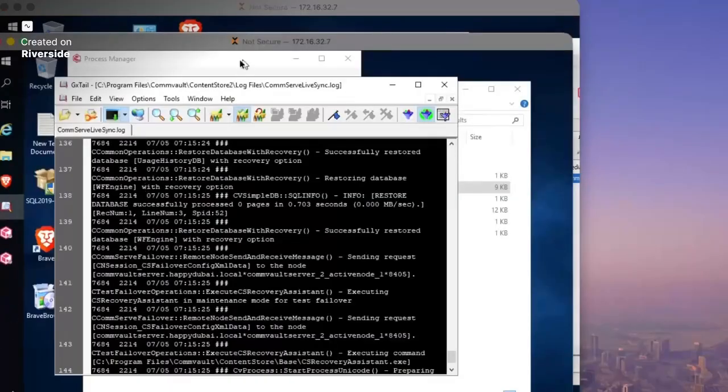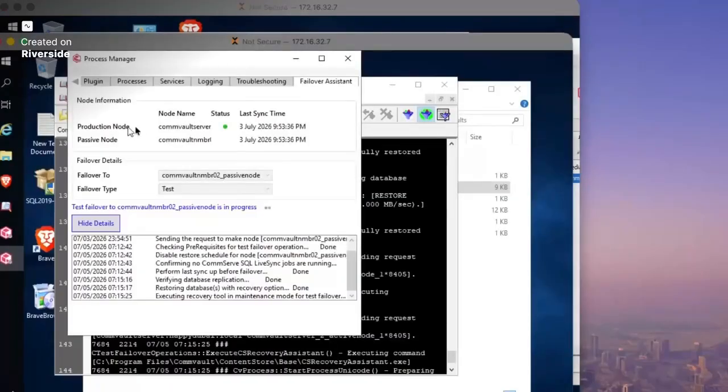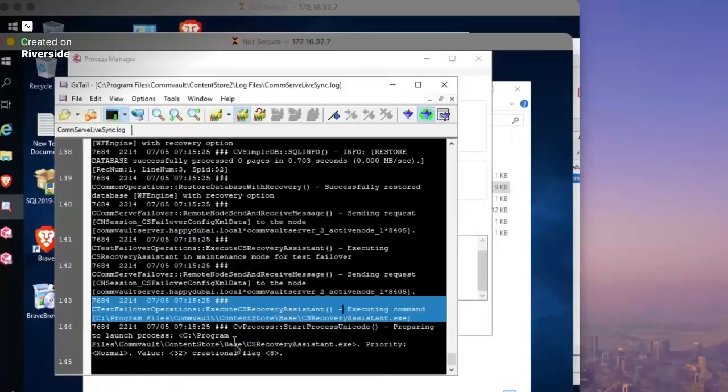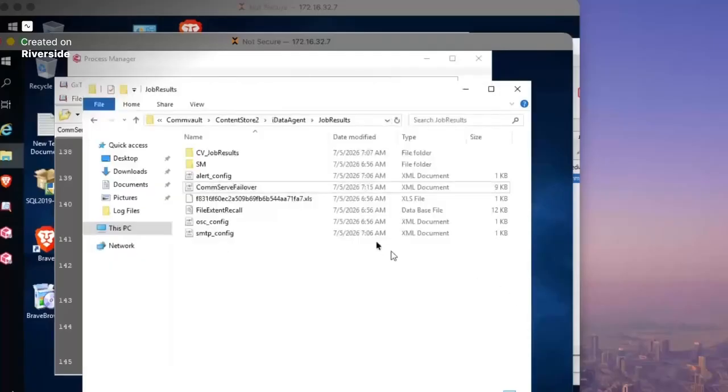Over here to your passive node, and you're going to see production node still the same. Here, same thing, executing recovery tool to maintenance mode for test failover. On your logs, same thing. C test failover operation executed. Recovery assistant executing command, and priority and all that.